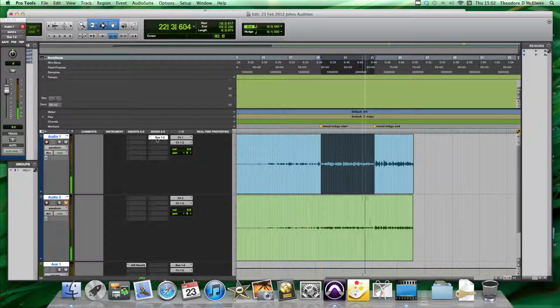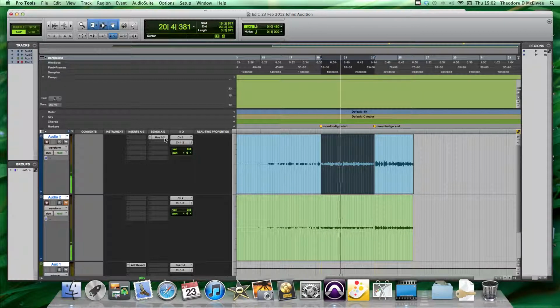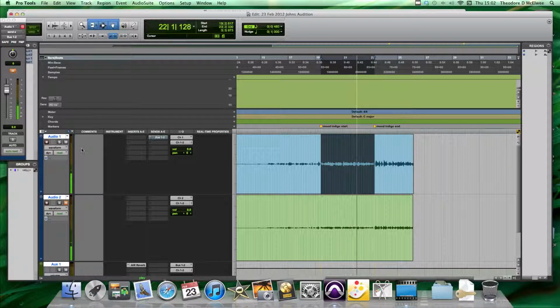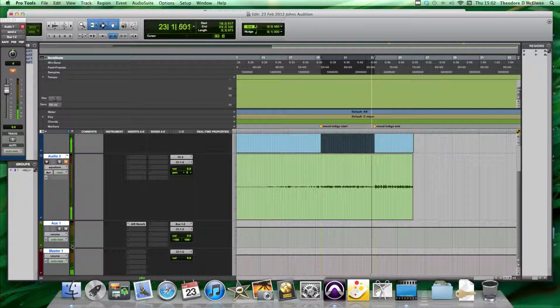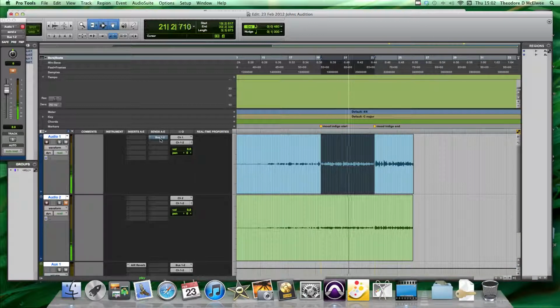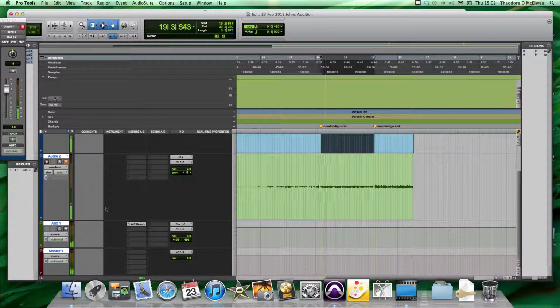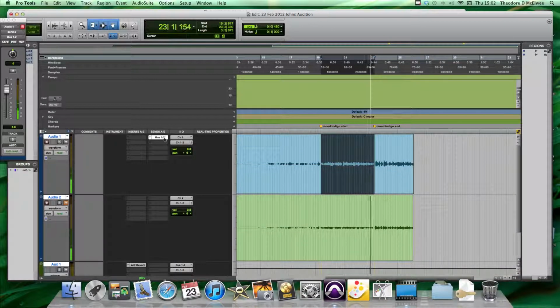And let's mute this send. I've selected it, and I've muted it. See, the aux 1 isn't getting anything anymore, and it sounds dry. So I'm going to select it again, and now I have reverb. Now, let's say it's a little bit too much. All you have to do is go to this bus and just bring it down a little bit, because most likely you just want a touch of reverb.